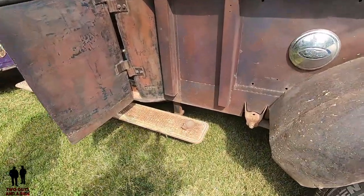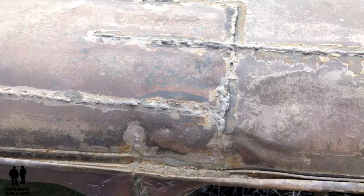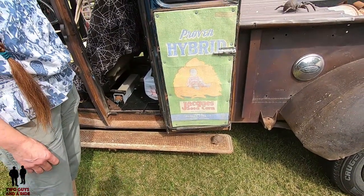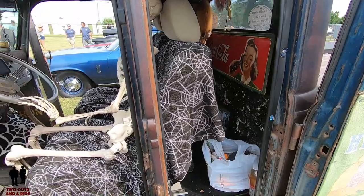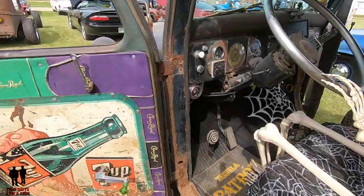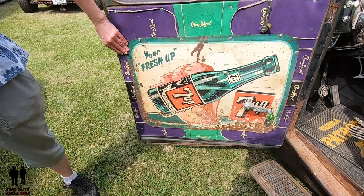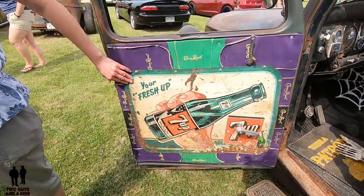I've got a ladybug down here. Where do you find all the little details and doodads — spiders, the pig? I'm always looking at swap meets and thrift stores; you never know. And these are original flowers — I've been collecting them for quite a while now. Let's see what you've got inside. That's the original owner. And this sign here was in my uncle's greenery — that's not a repo sign, that's an original sign. None of my signs are repo. Somebody told me it's late 30s, 40s — period almost for this truck. And they quit making it because there's a lady on it in a bathing suit.